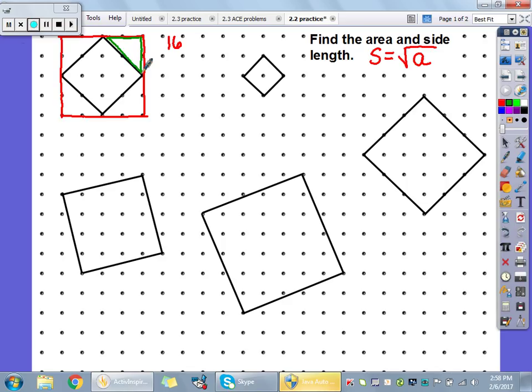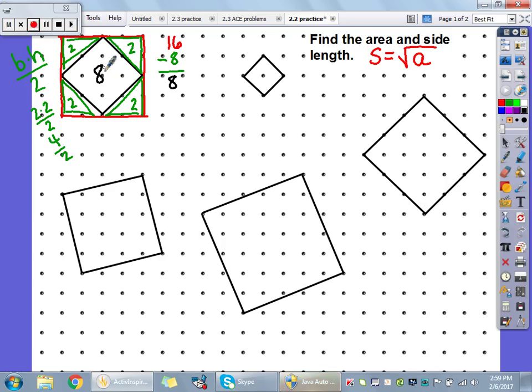And remember that a triangle is base times height divided by 2. And each one of these 4 triangles is going to be the same size because it's squares. So the base here is 2, and the height is 2. So if we take 2 times 2, we get 4. So 4 divided by 2 is 2. So each one of these corner triangles is going to have an area of 2. Okay? So if we add all these up together, we get 8. So we're going to subtract out 8, and that's going to leave us with this square that's outlined in black. And so the area of that square is 8.